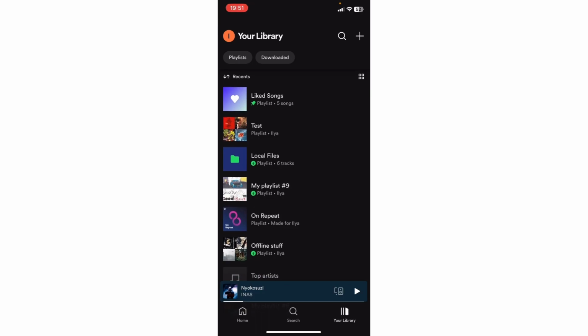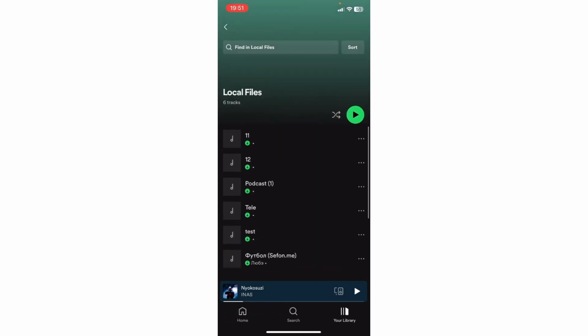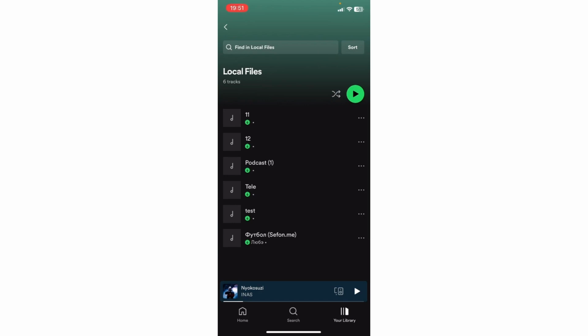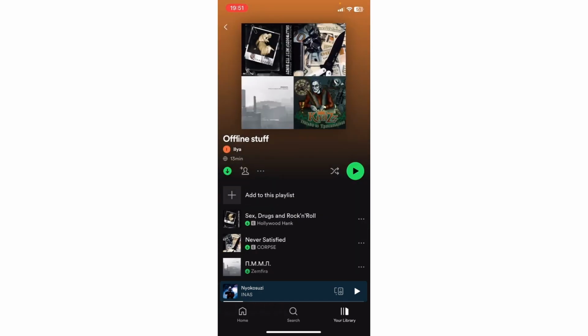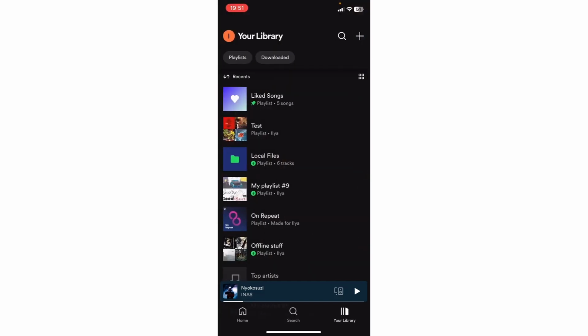And now we only have a default cover art, with only the icon of a folder. But how can we fix it? Basically, is it possible? If we open our playlist, we cannot find it there. For example, if I open this one at the top of the screen, I can easily find my cover. But on local files, it's impossible.